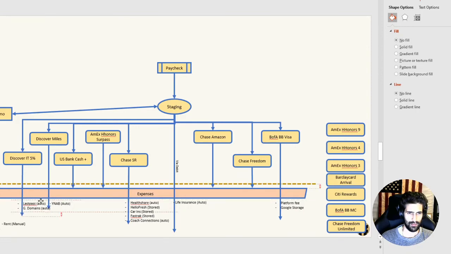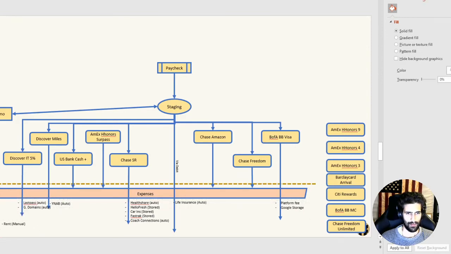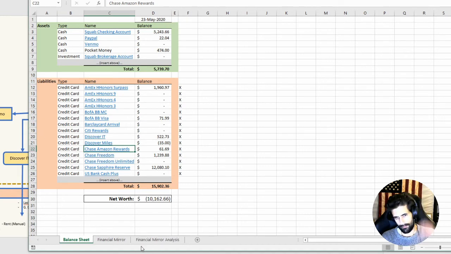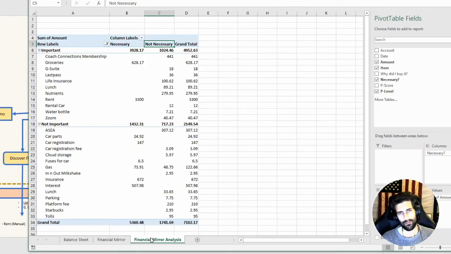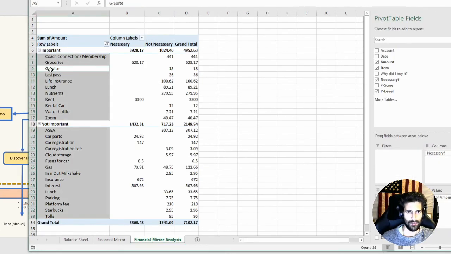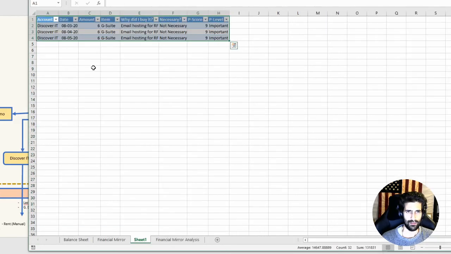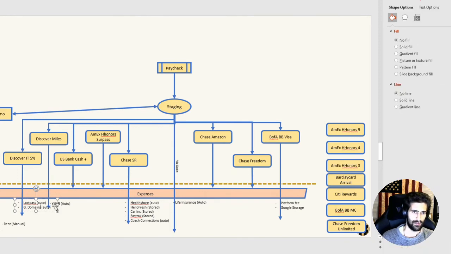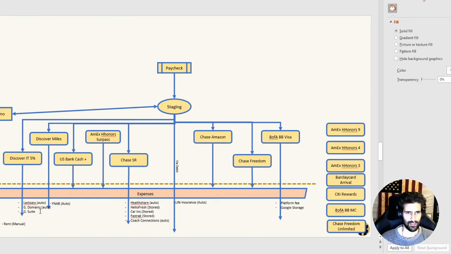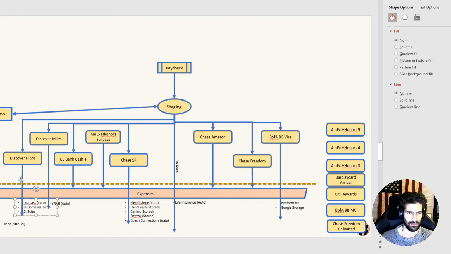Yeah. Where did this get charged? Oh. G Suite, right in there. Right in there.